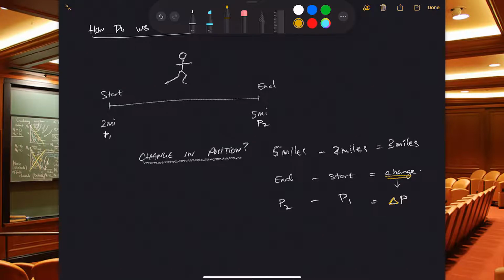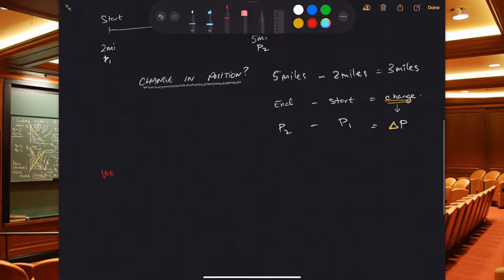And again, we're interested in change. The world is constantly changing. It's the one thing that we want to measure. If something's not changing, why would we measure it? So we care about change. And this is how we measure it. It's a difference, right? A difference of the end minus start. It uses subtraction. So let's jot that down just to kind of drive it home. We use the difference, aka subtraction, to measure change in a quantity.